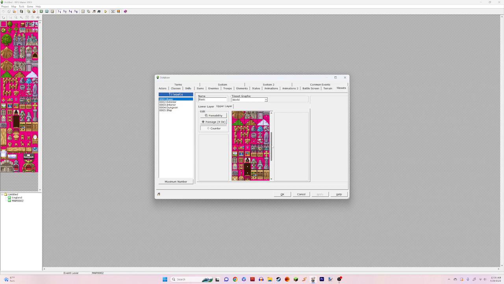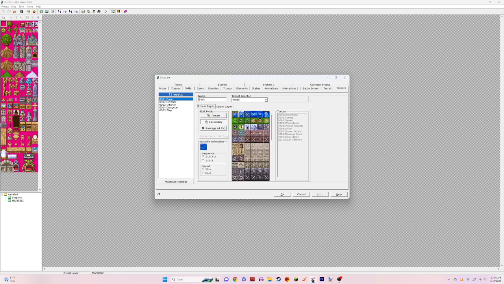Counter, I've never used counters. You might use it, but I'm just not a very good reference for how you use that because I've never used them. Auto tile animation, I've never used an auto tile, but pretty self-explanatory. You can set the pace. Space Funeral, I think, uses this a bit, if you want another example, and it's not me just trying to promote myself. Exterior, interior, dungeon, ship, same old as we were just talking about.